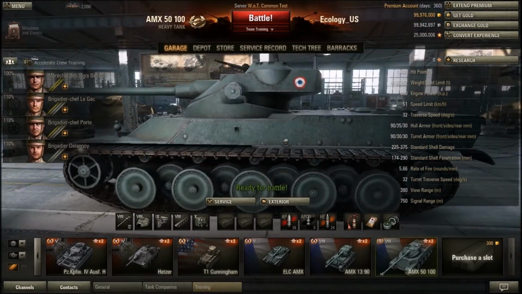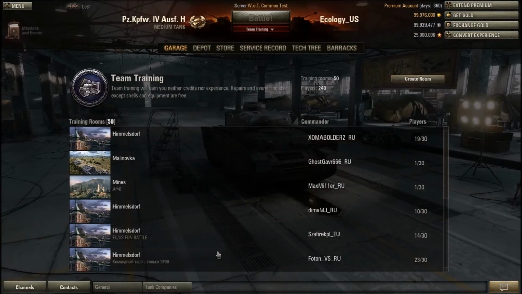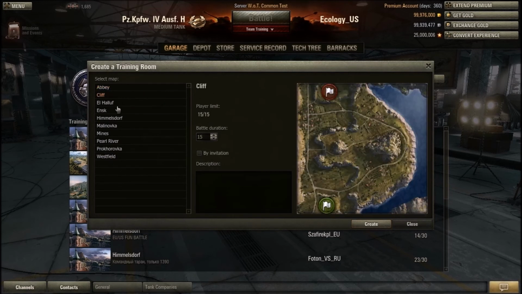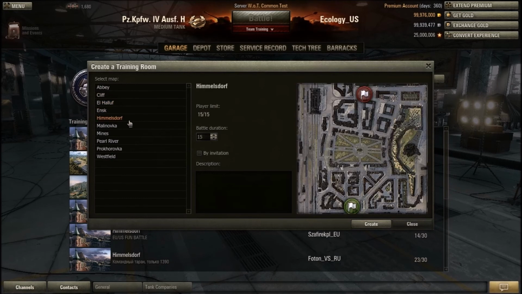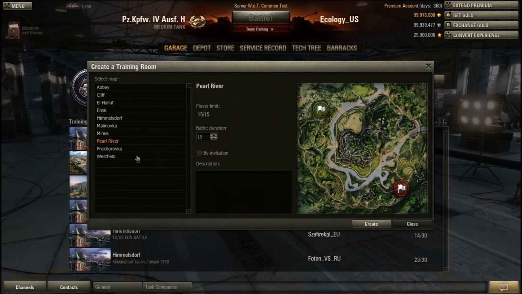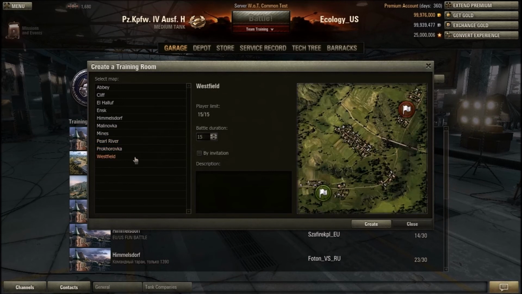On the test server, if you go into the training room, you'll find mostly RUs, but if you create a battle, you will see that there's only a selective set of maps that you can play, not all of them. You can play Abbey, Cliffs, Alkaloof, Ensk, Himmelsdorf, Malinovka, Mines, Pearl River, Prokhorovka, and Westfield. Those are the only maps available for the testing of the physics.